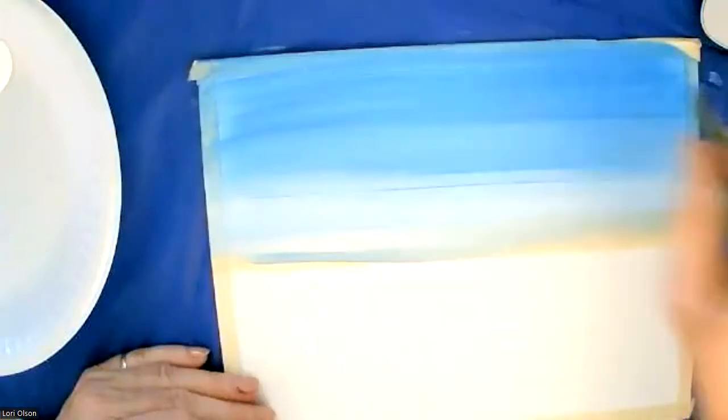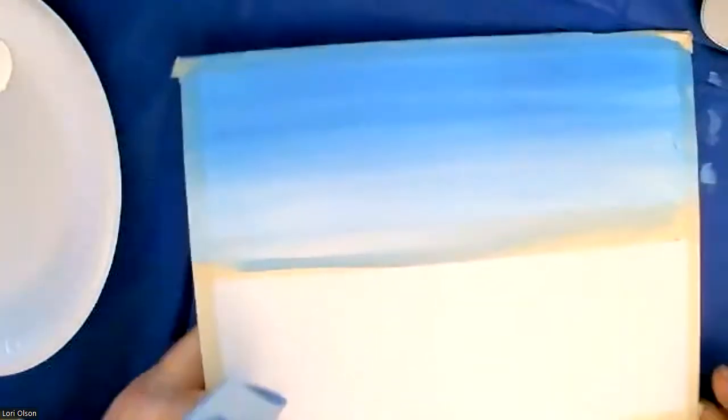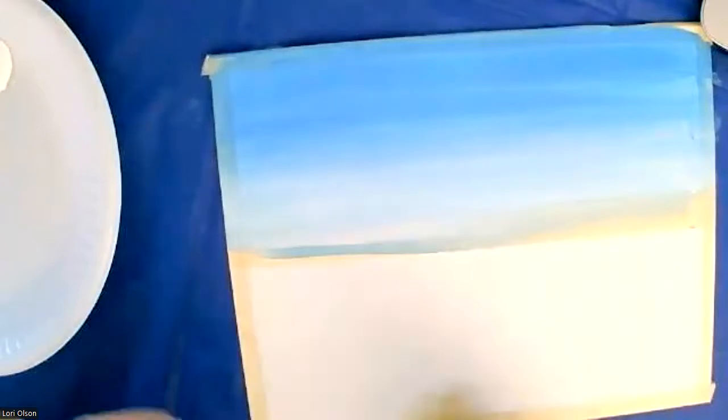So you can go back and pick up more blue to get it a little darker at the top if it isn't. I put a little bit more white on my brush just to bring that in. Where you see this dark blue on mine, that is actually on my tape. So be aware of where your tape is and keep your paint above your tape. It's okay to paint on the tape, but not over it, not to the bottom.